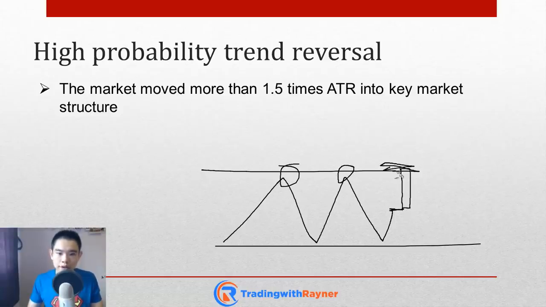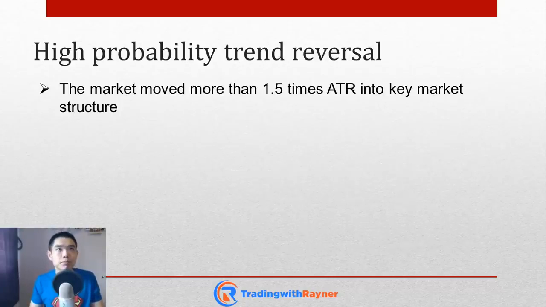You know that at this point, right, there's a high probability of reversal because number one, euro dollar came into resistance. Number two, it has exceeded its daily ATR by more than 1.5 times. And number three, if you can get some form of a confirmation like a shooting star, bearish pin bar and stuff like that, it really would sweeten the deal and give you a high probability of trading this reversal. So let me share with you a few examples again.